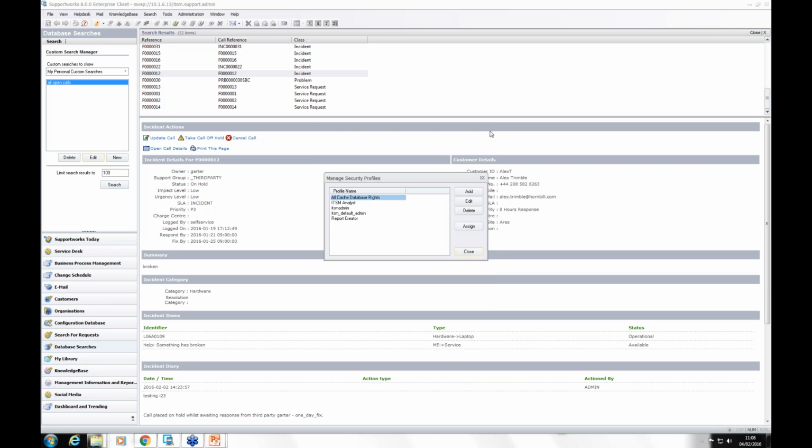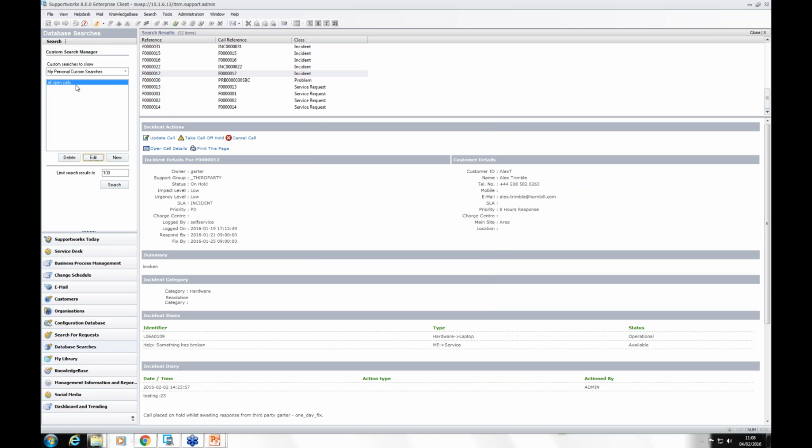It's very useful. Limited people can have access to this. Limited people can create them. Once they're shared, other people are able to come down and use them from the search option. It's a very useful direct integration to the primary SW data database tables. Can be useful, can be a little bit scary, so caution is advised.